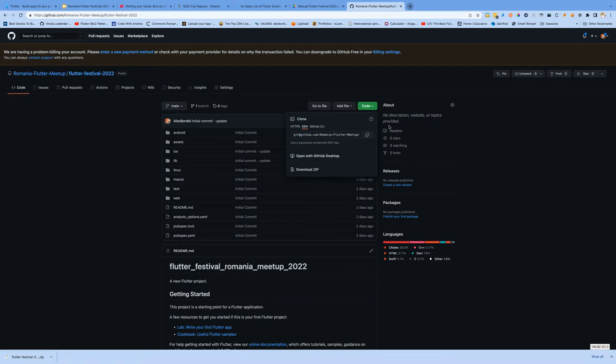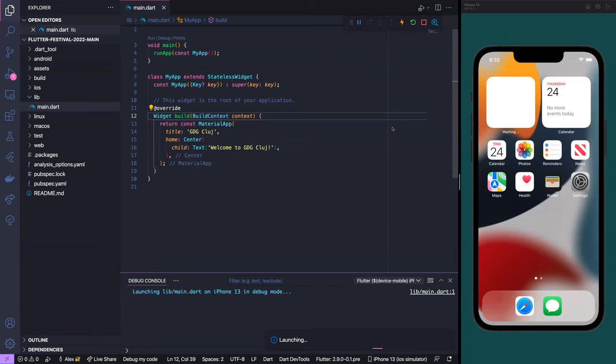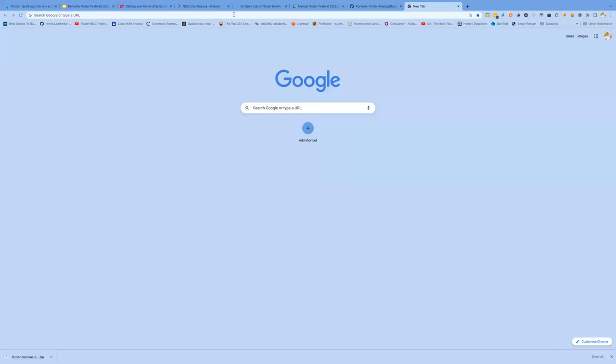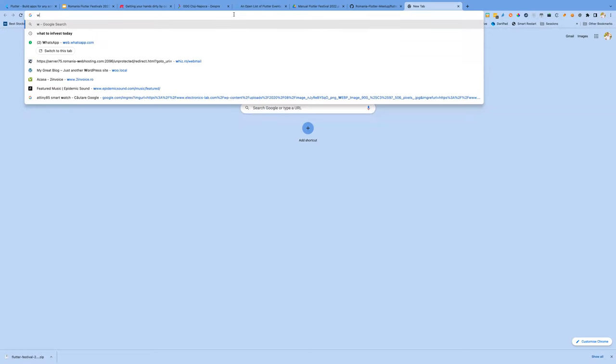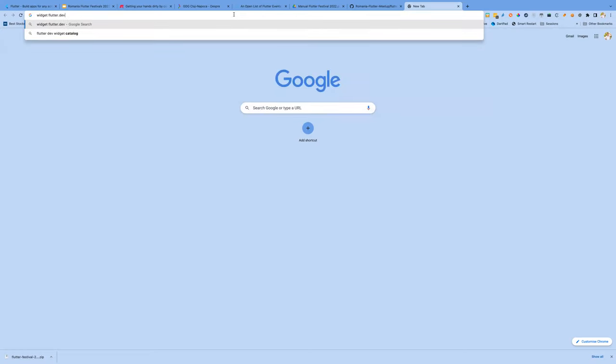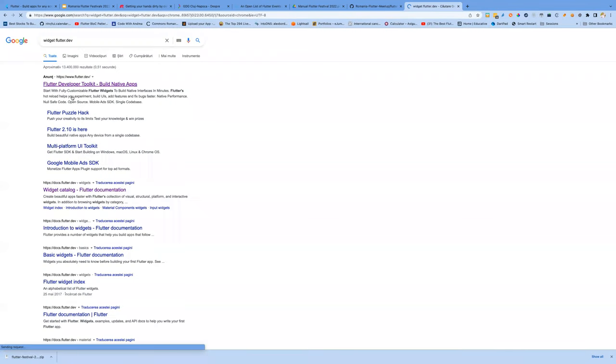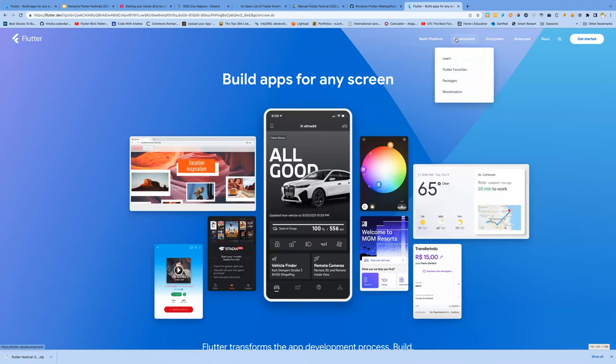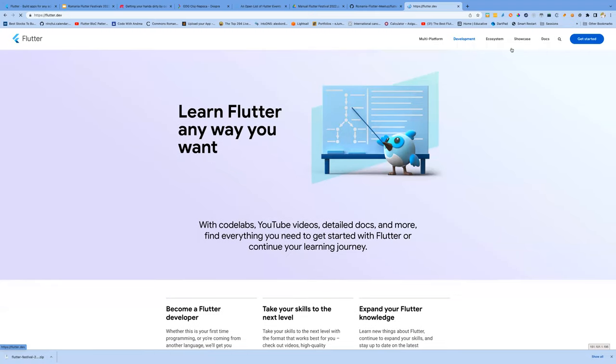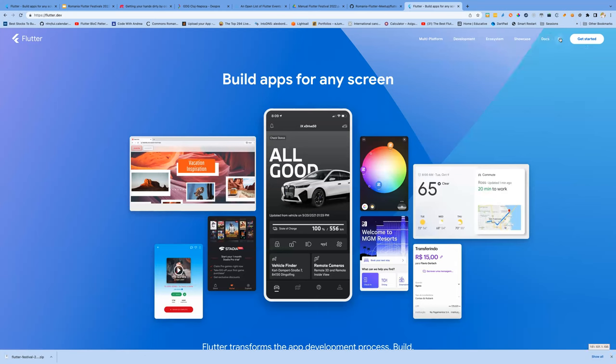And these widgets are like, if you know the Matryoshka, the Russian toy, you have a widget in a widget in a widget, and they integrate very well, and you can use them for making a more granular app based on components, split into components. So let's go and find out more about widgets on Flutter Dev. This Flutter Dev website is the place where you can get all the explanation. They have a lot of really nicely documented materials to learn from, also free courses and workshops. So if you want to learn Flutter, it is very easy to do it by yourself.